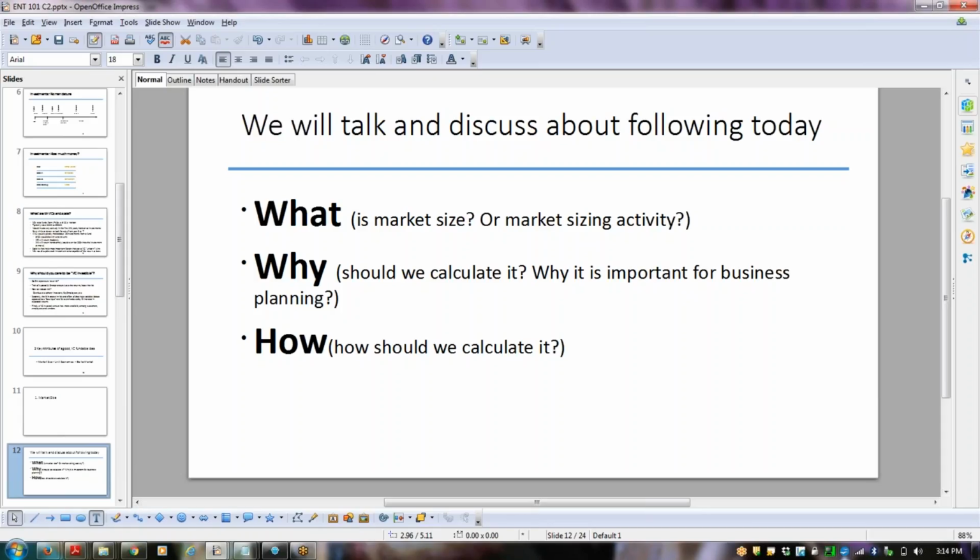Then you can say that we have a market size of 10,000 crore and we are generating 100 crore, which means that we have only 1%. So which means that you can grow. There is huge space for growth. You can also see that there are only a few other players, which means that there's a huge space for new players to come and new products to be launched. So that's how you understand the situation. So what do you mean by market size? It is simply the size of the market where you intend to launch your product or company.